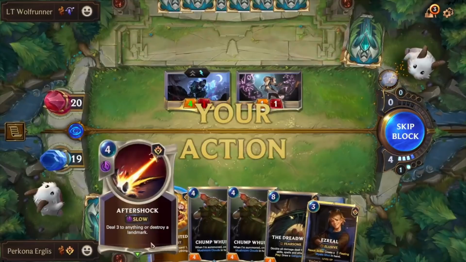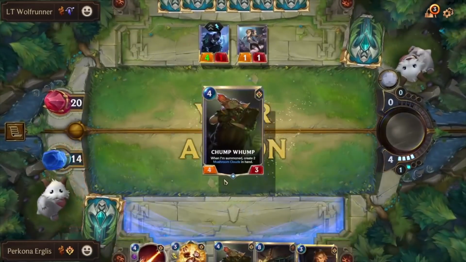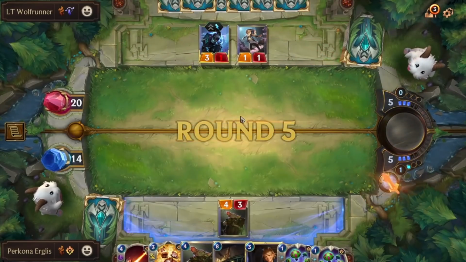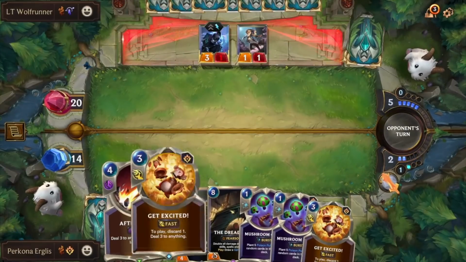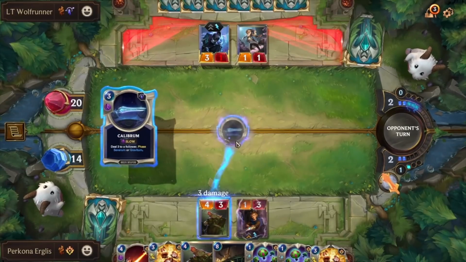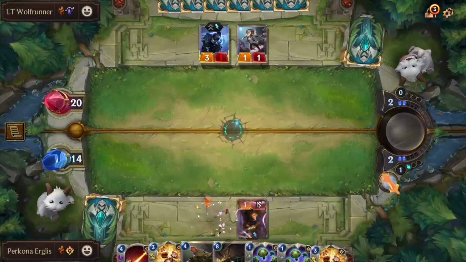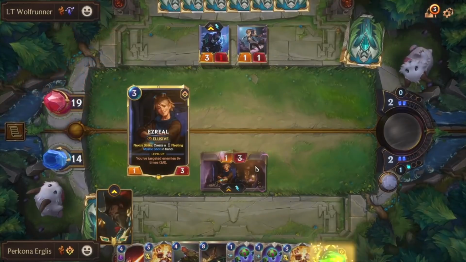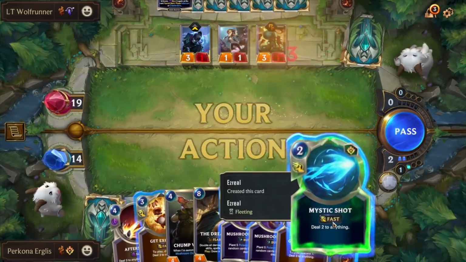Now, do we take the damage or not? 1, 2. I think we take the damage. So let's go Ezreal. I bet he picked up Crescendum. Ooh, Calibrum. Interesting. I'm still good to scrap.